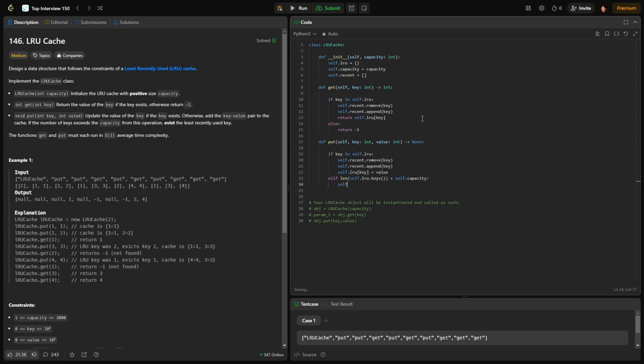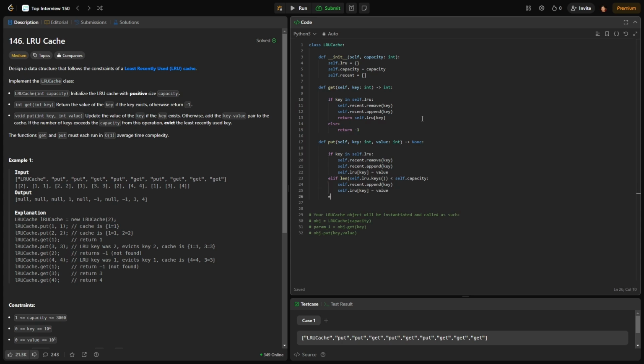So we are going to do self.recent.append, because we know that value is not there, so nothing to worry about. So we're going to append that key, and self.LRU key would be the value.